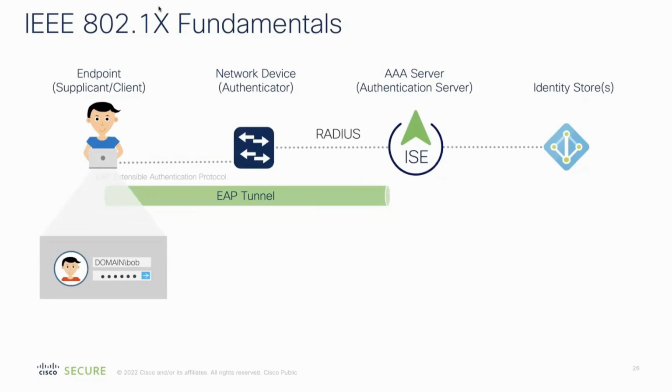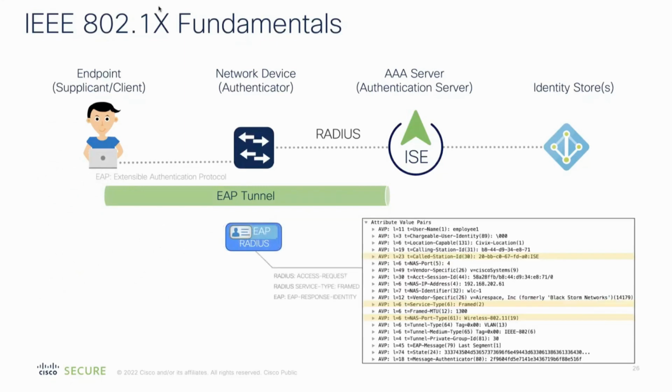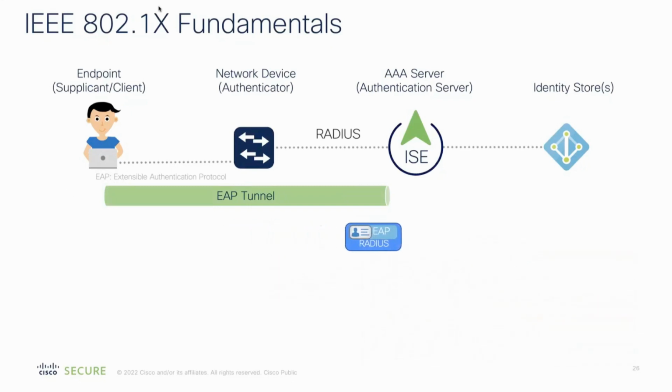So we're going to take those credentials from that user, and it could be username, password, could be a certificate, could be a token, any number of things. And we're going to send that across to ISE via the network device. Once it hits the network device, it's going to take the credentials from the 802.1x frame, because again, we don't have an IP address yet, so it's just layer two frames. We're going to repackage that into RADIUS with some of those attributes so that ISE knows what to do with it from the wireless controller's perspective.